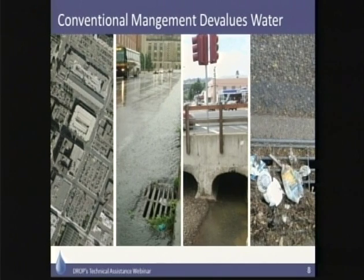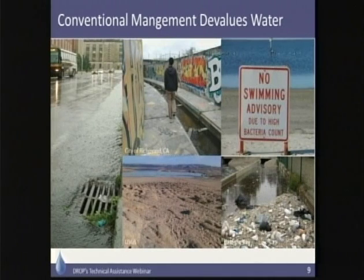The process is relatively simple. We have excess areas of impervious area. When it rains, it goes into the pipe system. A lot of the pipe system we don't even see. In this particular example in the slide, we actually do have some underground pipes that are daylighted. And then, of course, along with that runoff, we have trash and pollutant loads that are going eventually into waterways without pretreatment within the landscape.